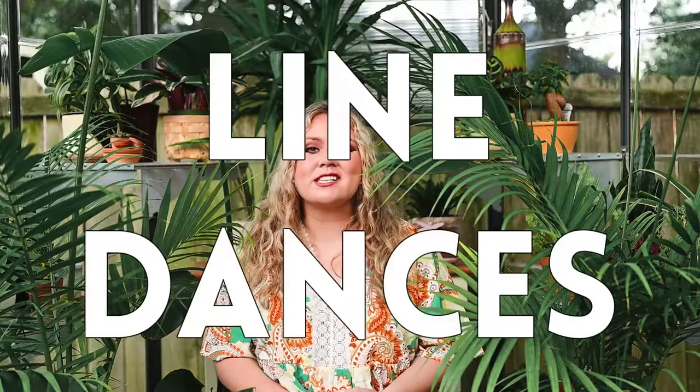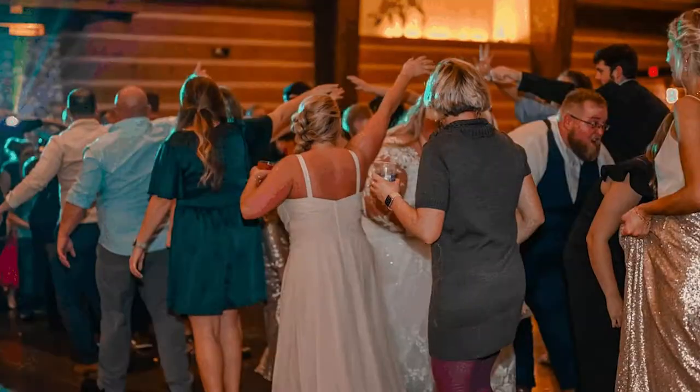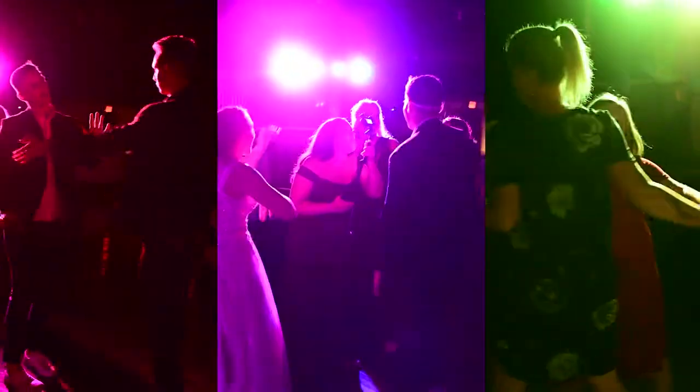Way number one — most classic, most traditional, maybe a little overused, but still a great surefire way to get everybody on the dance floor is a series of line dances. Everybody knows some line dances. It doesn't matter if it's the cha-cha slide — which as a wedding photographer I might be a little tired of — but it's still a great way to get everybody on the dance floor. Keep it shuffled, some country line dances, throw them in there. Some line dances at the beginning is a surefire way to be sure everyone is involved. You want your guests involved — you don't want to start the dance floor with songs that only a few aunts might like, because you'll lose the rest of your main crowd. Get everybody all at once, all together. Line dances — absolutely perfect way to do it.